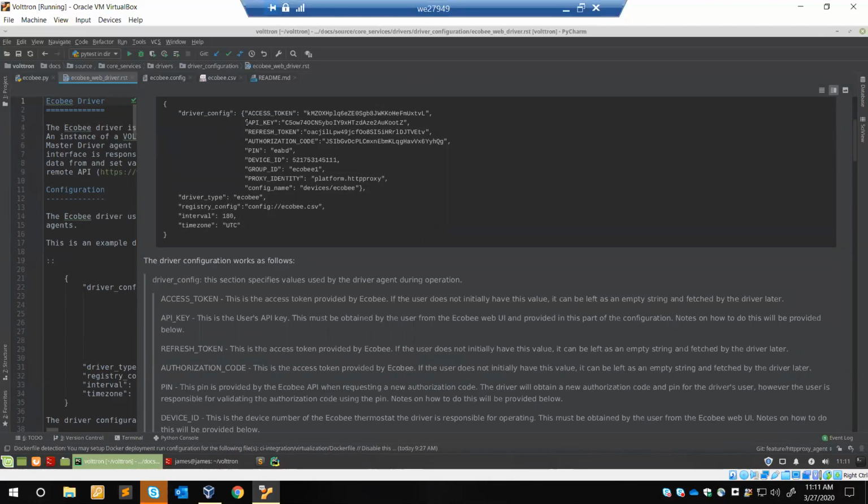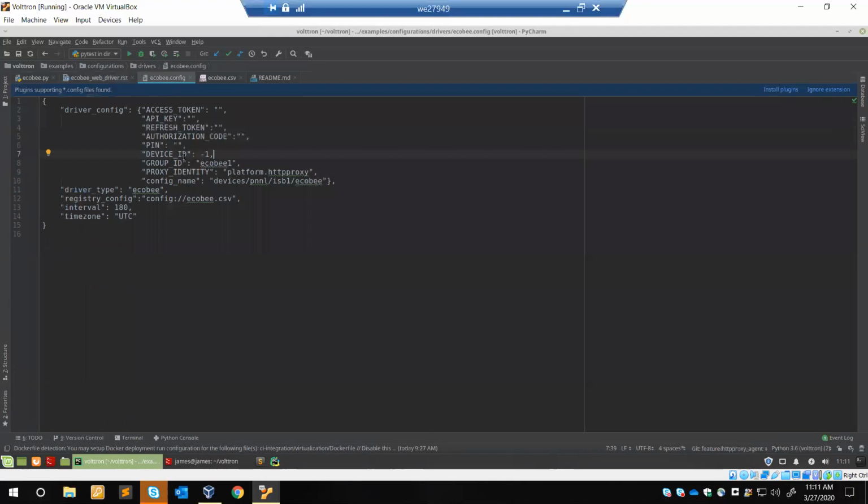And then here's the driver configuration. I'm going to actually go to this one. There's a couple of tokens that are provided by Ecobee. There's an authorization code, a PIN, and these are all used by Ecobee for auth.